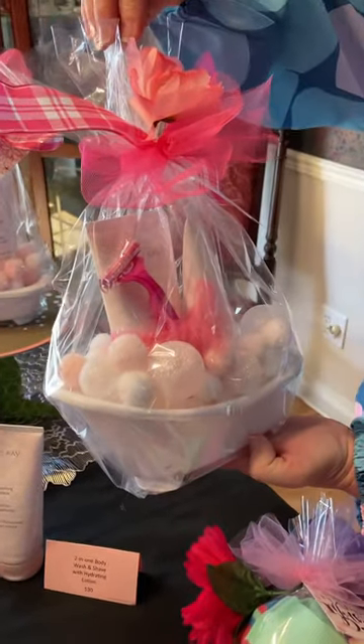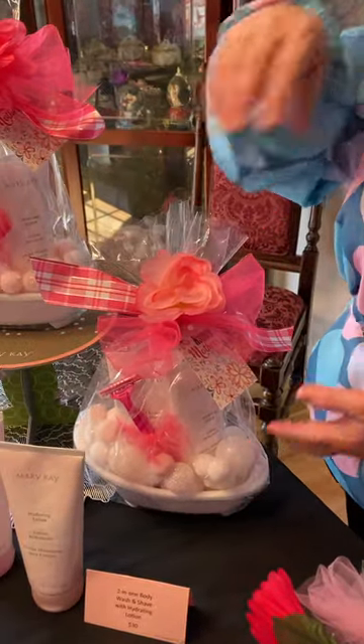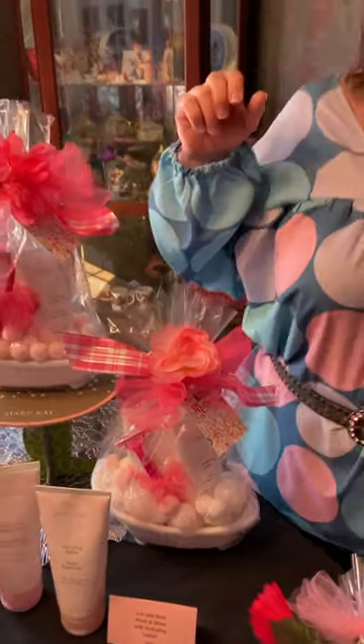I put a razor in there so mom will be all set to be pampered. What I really wanted to do was put together gifts that think about pampering mom — think about all those years when she was raising you that she probably went without. She made sure you had what you needed, so now it's time to start saying thanks mom. Here's something to pamper you. I hope you'll keep that in mind as we look at what I put together — things that are going to make mom feel really special.